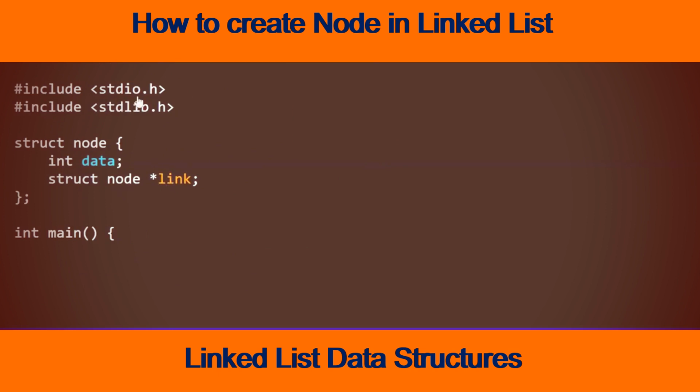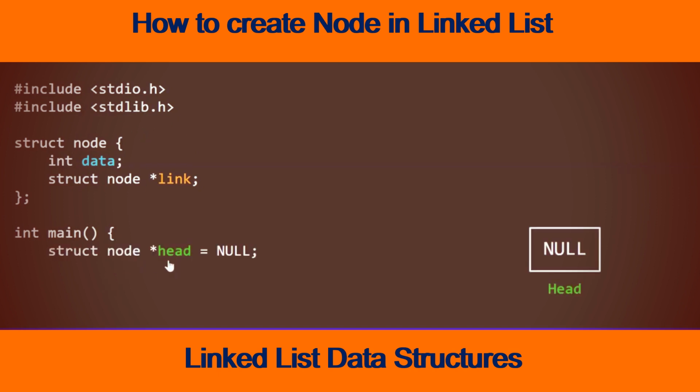For this purpose, we have to include these two libraries, that is stdio.h and stdlib.h. Why are these two libraries required? The first one is obviously the mandatory one because it represents the standard input-output, and the second library is required to call the malloc function, right? We will use malloc function to create memory for struct node because creating a structure is not sufficient. We have to allocate memory for it. That is why we need to call malloc function.